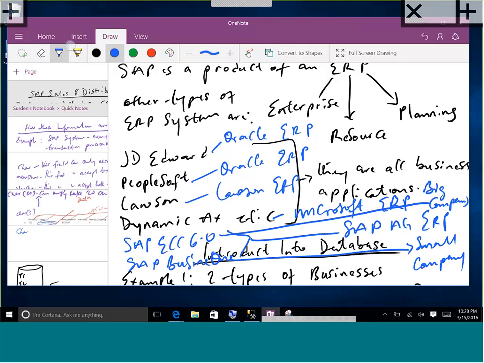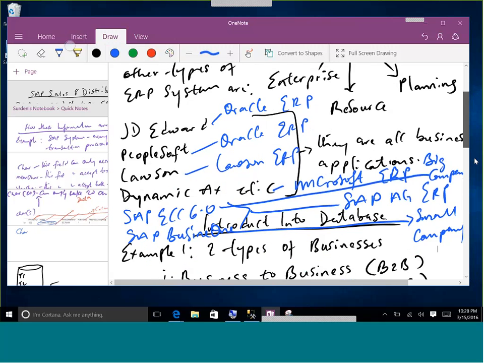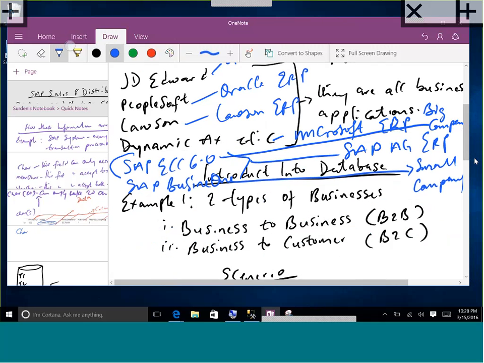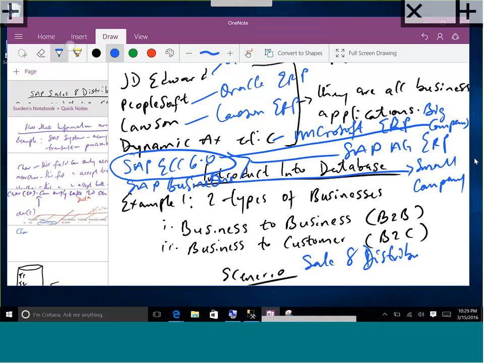Our class is going to focus on SAP ECC 6.0, and we are going to be talking about sales. Our class is the sales and distribution module.